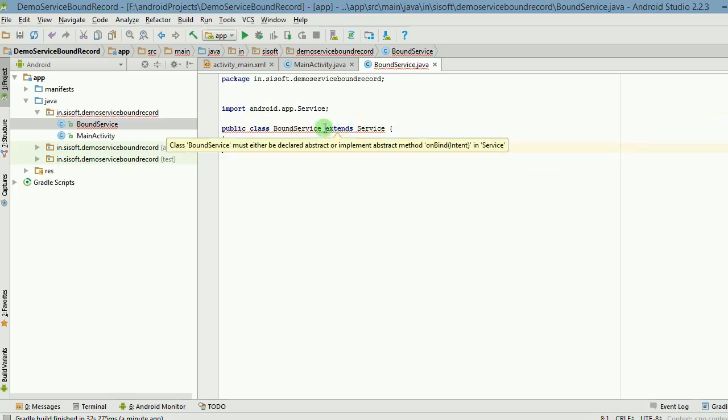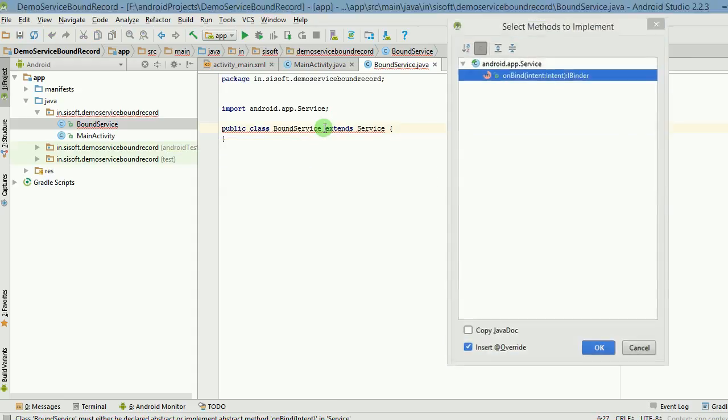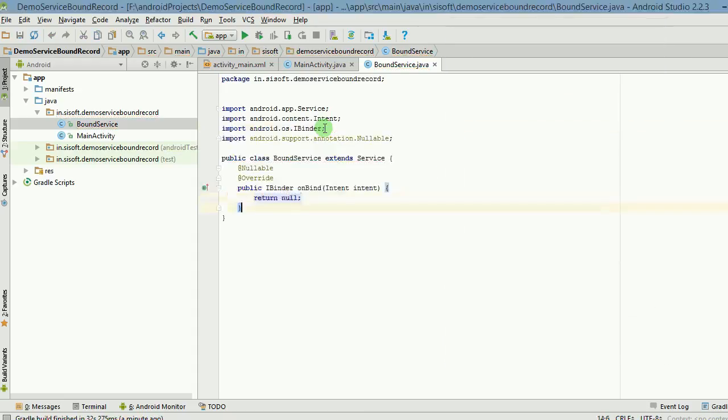Now it tells me the class BoundService must either be declared abstract or implement abstract method onBind(Intent). I will do that and implement methods, right?